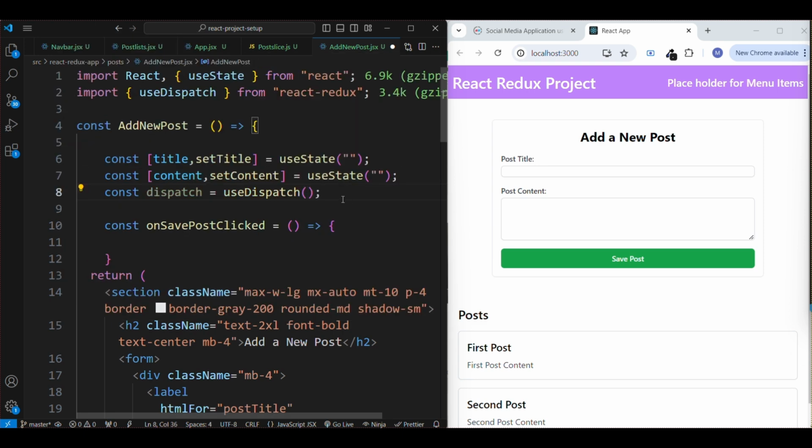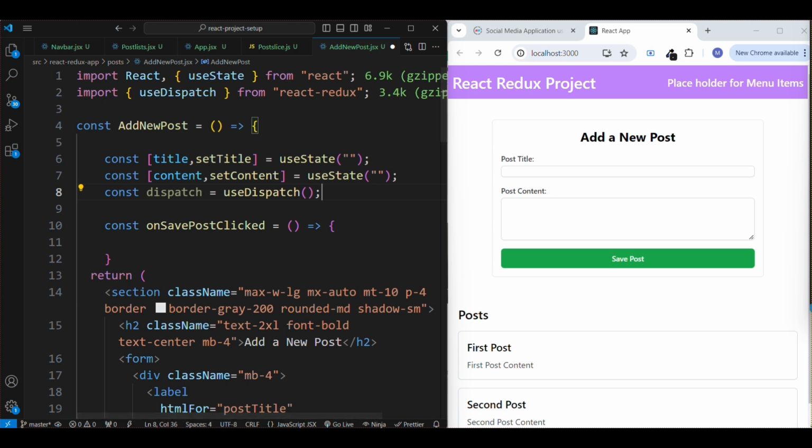Now we got access to the dispatch function. This dispatch function we can call and pass the respective action which we want to perform when we click on the save post button.